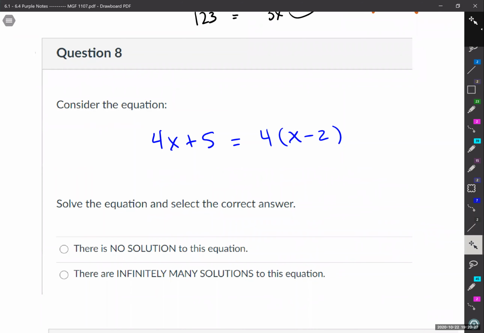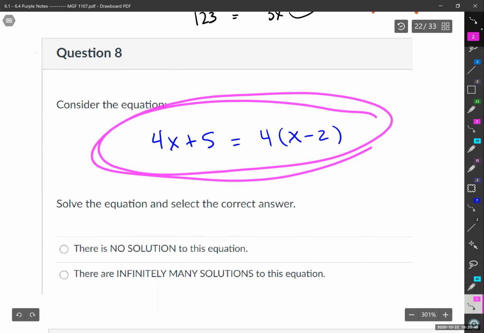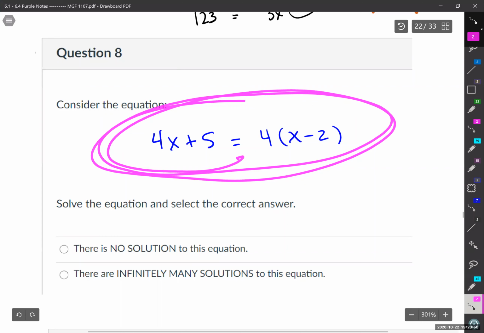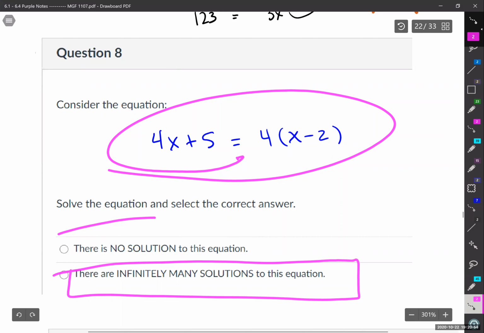have been set equal to each other. If whenever you're solving the equation, you get down to a demonstrably false statement, what that implies is that there's no solution. Now, other times when you're solving an equation, you would get down to just a true statement, and that means there's infinitely many solutions. So take a moment to solve this equation, and based on the result you get, whether it's a true or false statement, identify if there's no solution or if instead there are infinitely many solutions.